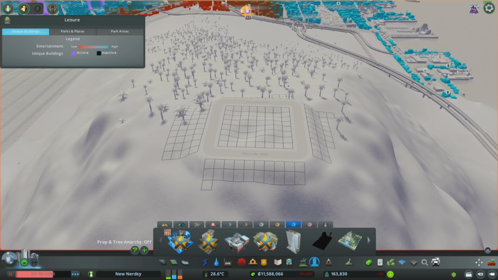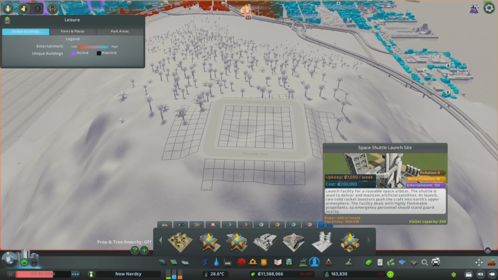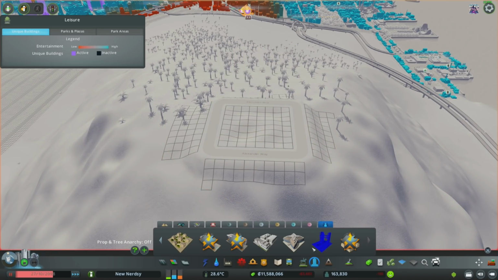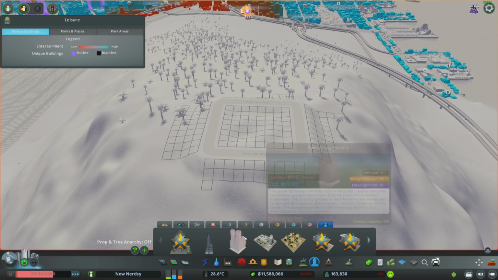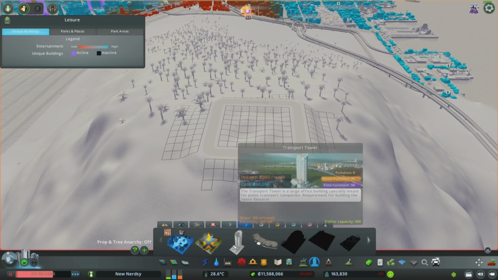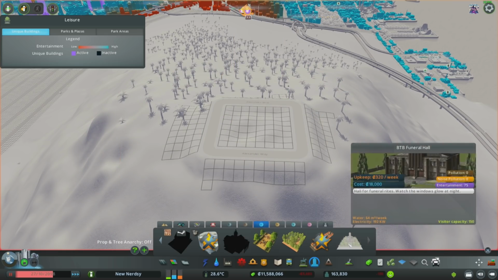Okay, I need something else that can go up here, because the observatory... it's not going to happen. We could do like a space shuttle launch site, but that seems like a little bit much. What is this? Software development studio on the top of the hill? Maybe not. I have a mod that would let me unlock the observatory without having to get 1,000 abandoned buildings.